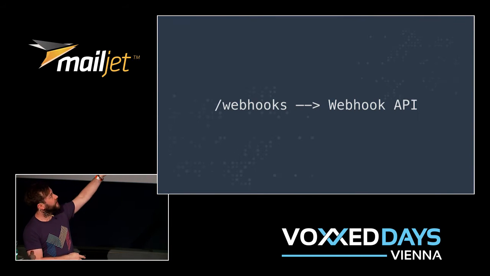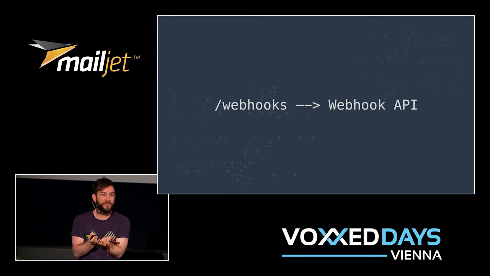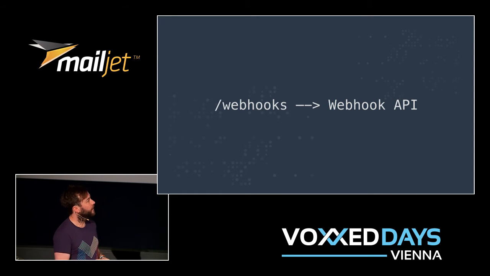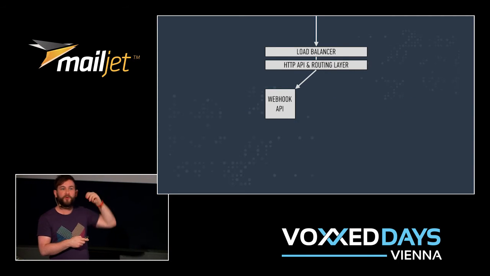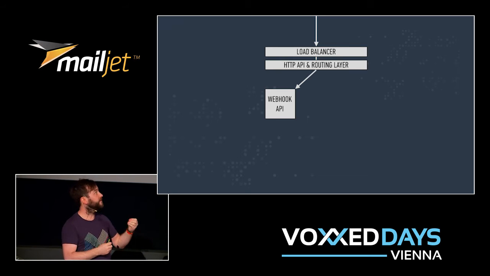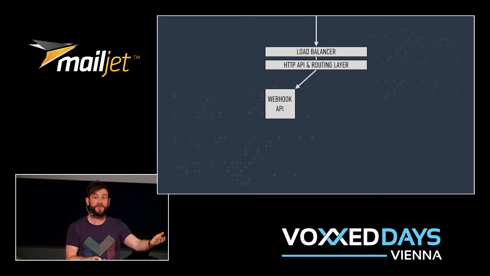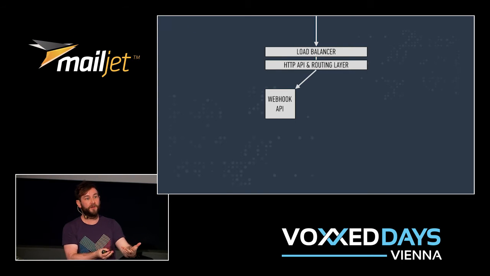So in our case, we take /webhooks on our API, and we route that internally to a service that is the webhook API. And the reason we do this is because all we have to do is deploy additional APIs. We have this kind of routing pattern, and that means if I didn't have a webhook API before, I now deploy it, it registers with our service discovery. Our service discovery now knows it's there. Our API is polling this continuously, which now knows that there is an application capable of handling /webhooks, and now it will start routing that traffic through to our application.